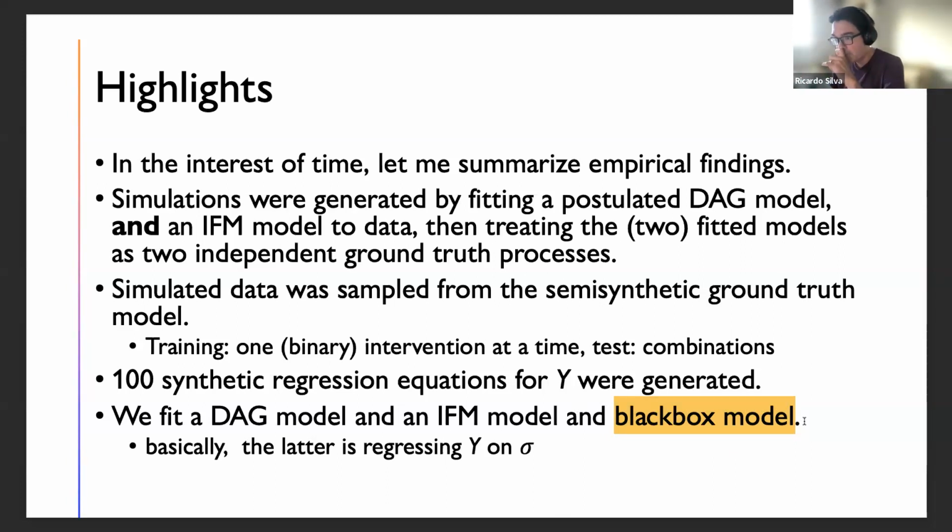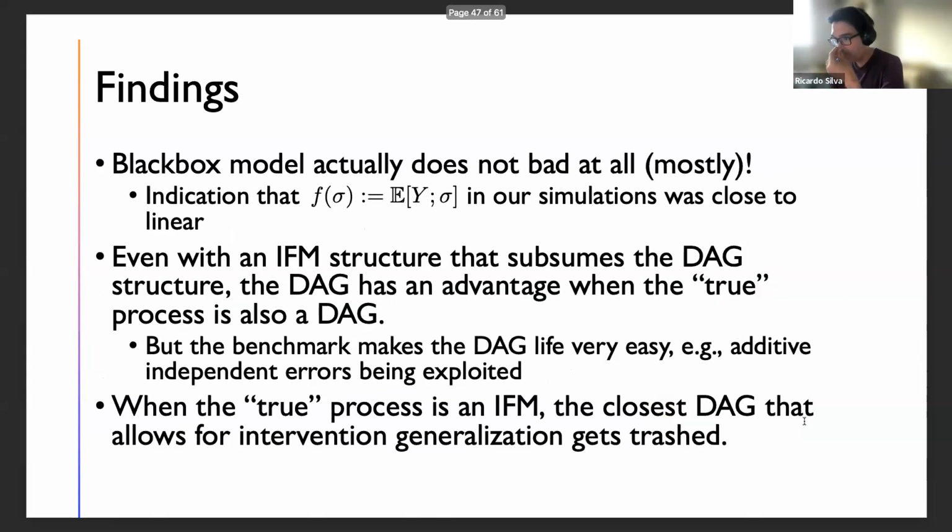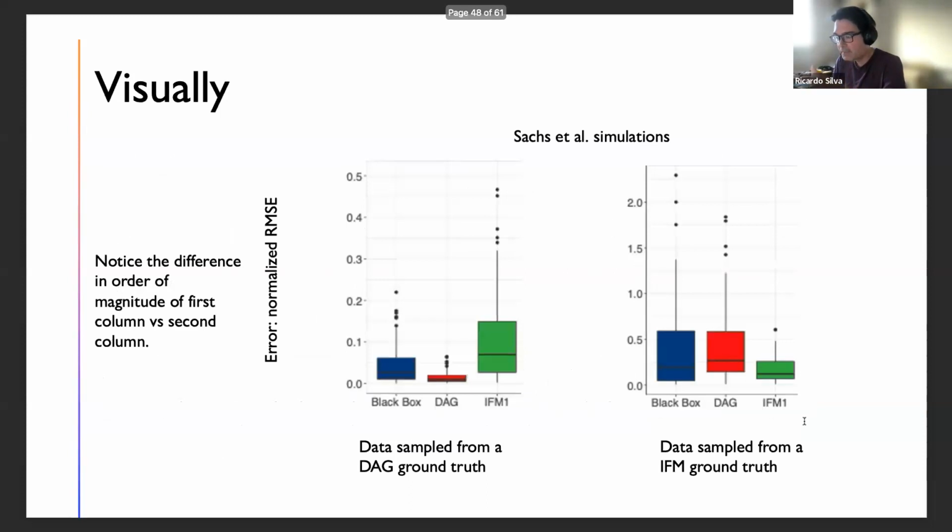Now, let me jump to an explanation of what this figure means here. So what I've done was the following. You have a subset of the data set, which has only a limited number of combinations. So if you want to evaluate what happens on novel combinations, you'll need some sort of synthetic ground truth. So I fit a model to this data to generate a synthetic ground truth, which is based on real data at least.